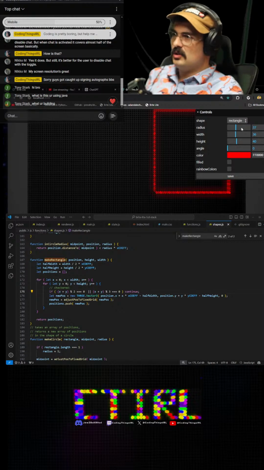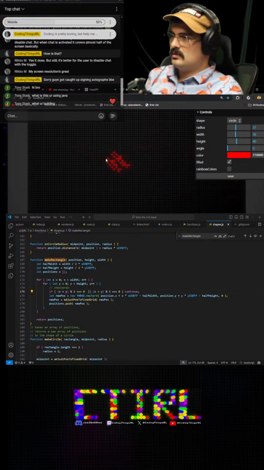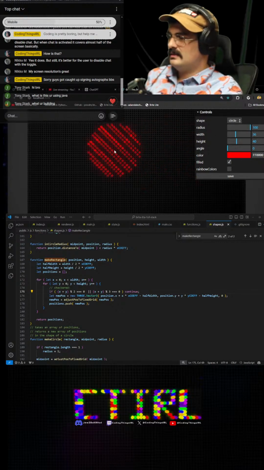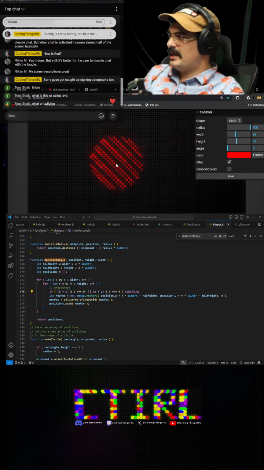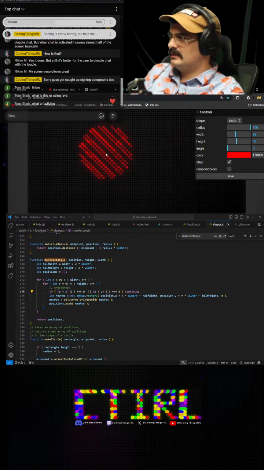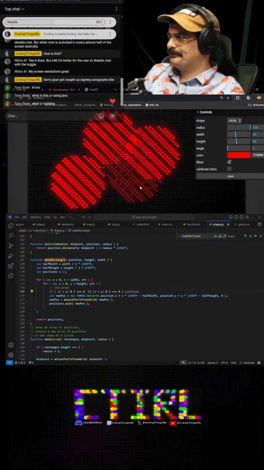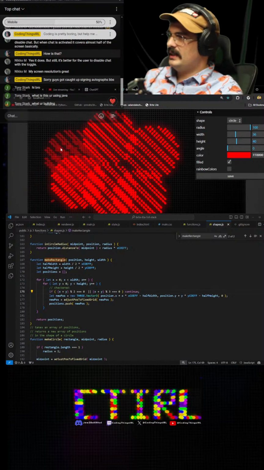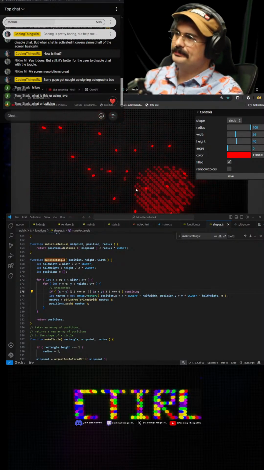Oops. Circle. Yeah, it looks funky, see? Diagonal stripes. Not what we expected. Sort of like tire tracks. It's kind of cool.